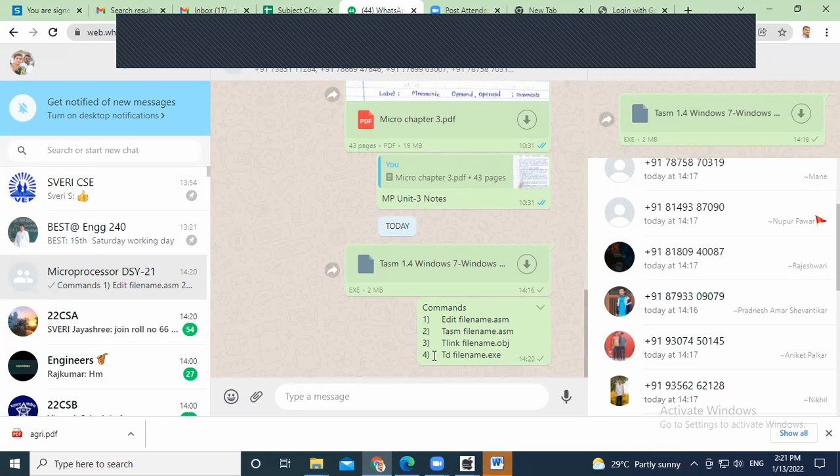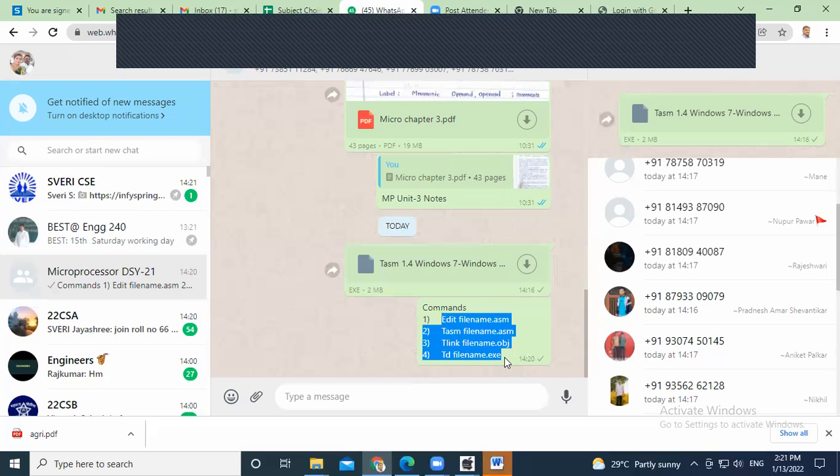The last command we use is td filename.exe. It means Turbo Debugger with the file name. Exe means an executable file. By using these 4 commands, we run the software with any microprocessor program.